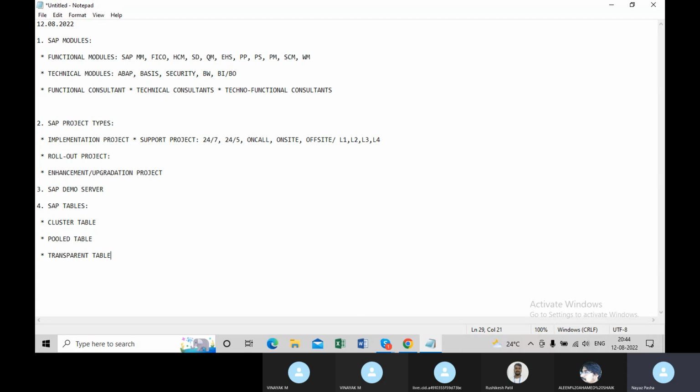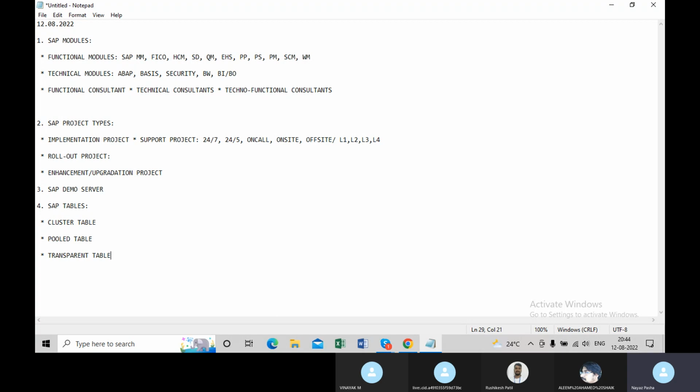So what is a cluster table? A cluster table is a table that contains system information, or system related data, or technical data also, we can say. The cluster tables are not easily accessible by us because we are functional consultants. We cannot access cluster tables; these tables can be accessed only by the technical consultant.